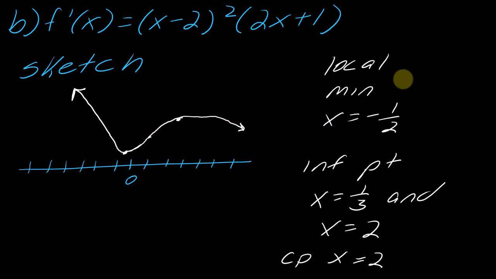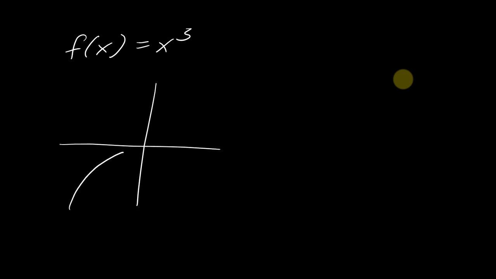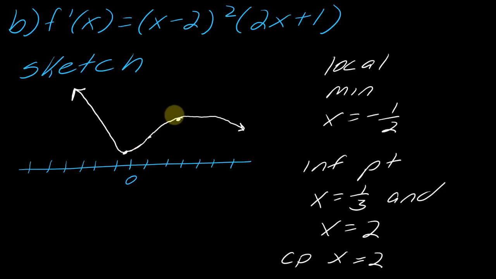So maybe I'll just show you one other graph where this works like this. Oops, sorry about that. So the other graph where this works like this would be something like f of x equals x to the 3rd. So if you think about just this graph, this is a really simple idea. So if you start taking derivatives of this, you would get that 0 is a critical point, but it's neither a max or min because it's an inflection point. So it's the same idea here. It's just a little bit harder to draw because it's a more complicated function.